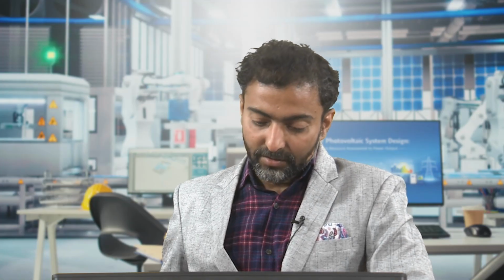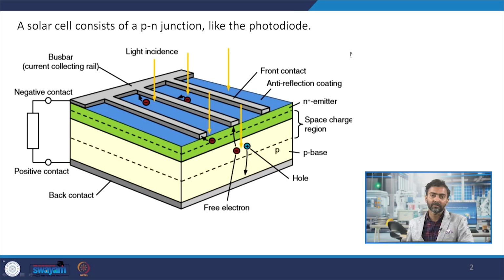So today we will go much deeper into the working of a solar cell and we will see what exactly is the phenomena happening in the different depths of a solar cell. So right from the top surface to the body of the solar cell and in the very bottom of the solar cell, what are the different phenomena which are happening and how it contributes to the overall working of the solar cell. So to begin with today's discussion, let me just remind you of this structure of the solar cell which we saw in the last class.